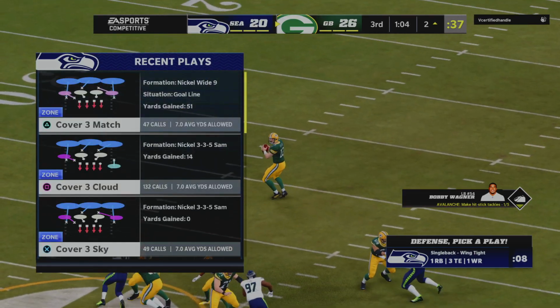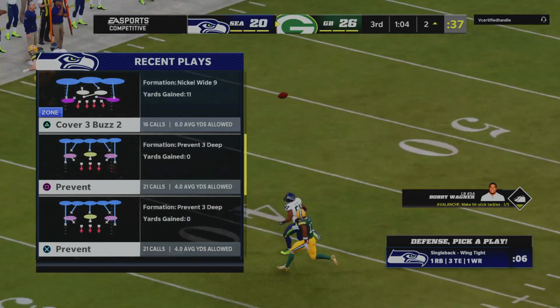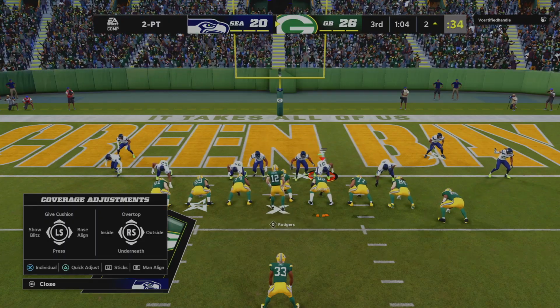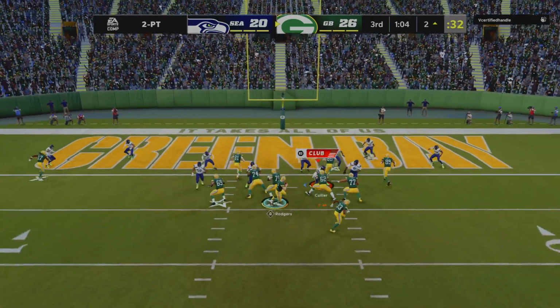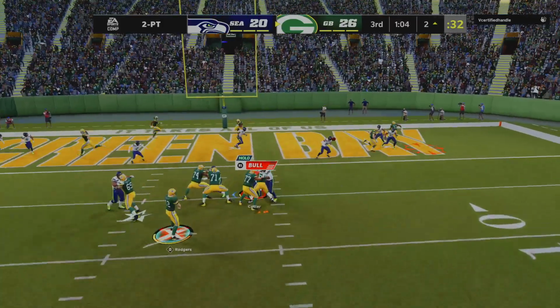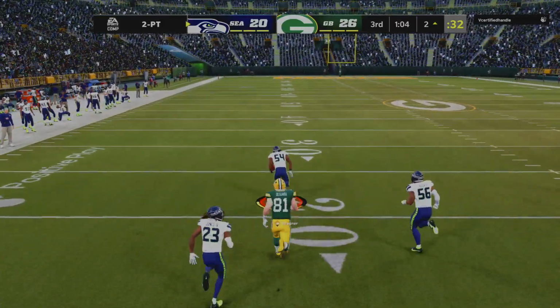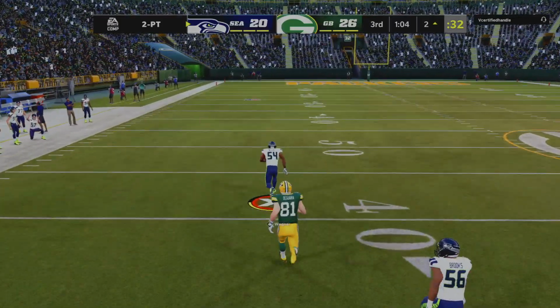Well, that's a heck of a response to regain the lead after we had seen the touchdown to tie the game. I would say what we just saw there was a great amount of poise, because typically when teams tie the game up, it's a little bit of a letdown. Taken into a double team, and it's intercepted. Picked up by the linebacker, Bobby Wagner.